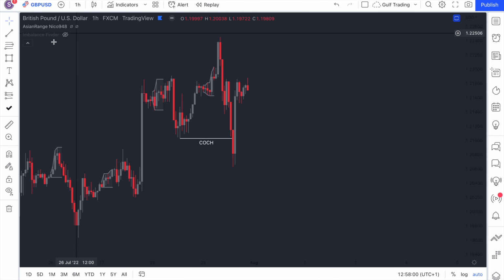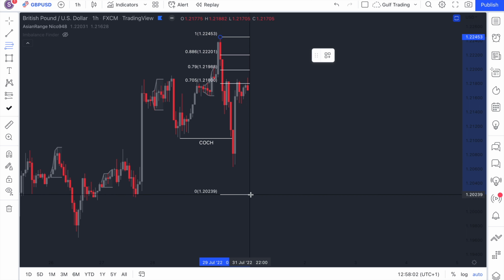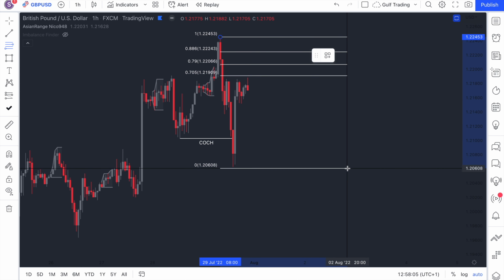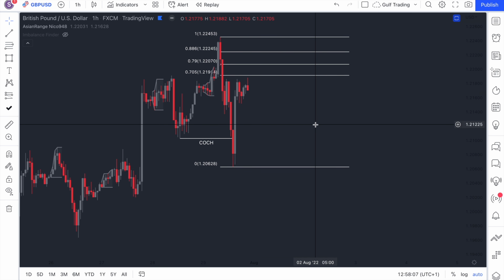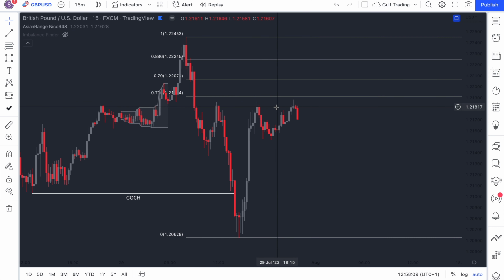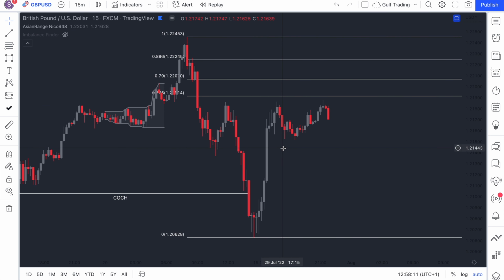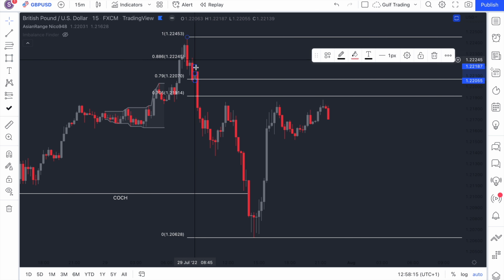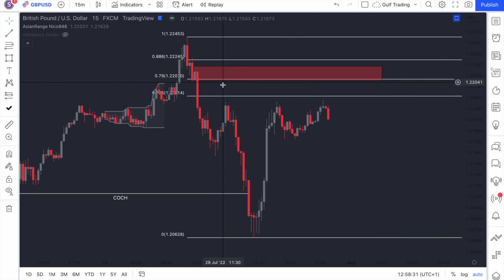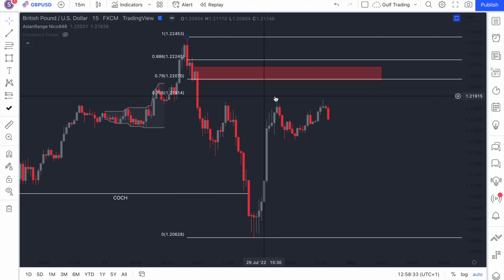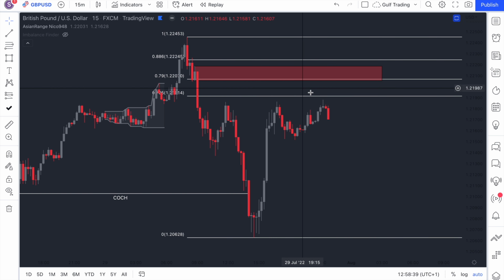So what you can do is draw your fib from the high to the low, bring it across, and go to a smaller time frame. Look for any supply zones. See one here. So as you can see, the supply zone is above the 70.5%, so that is definitely a premium, and it's even mostly above the 79%, so it's a premium zone that's going to give you the best risk reward.